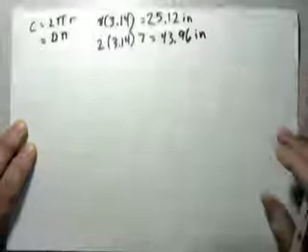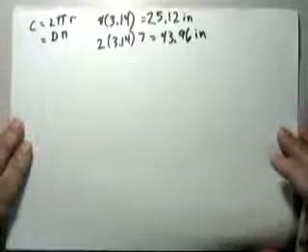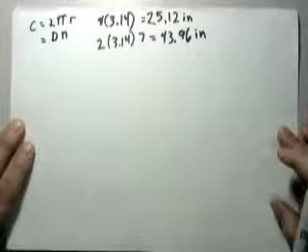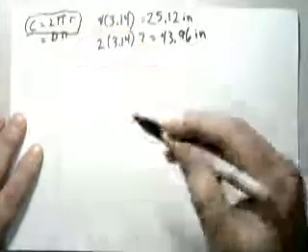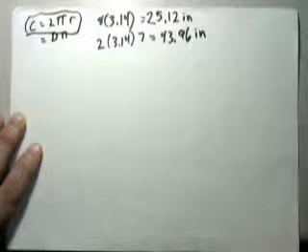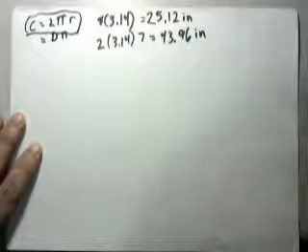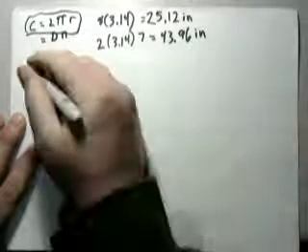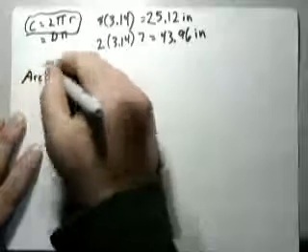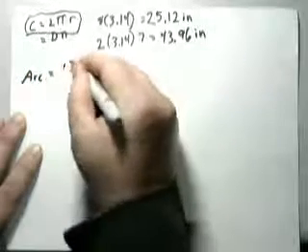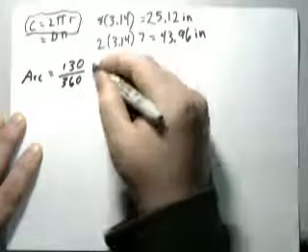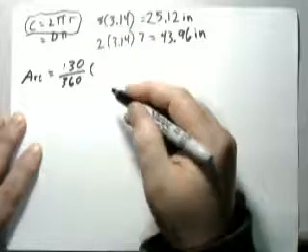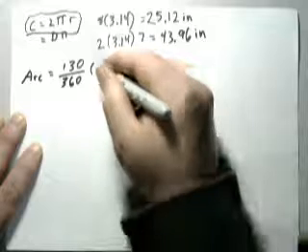Now we're looking for the arc length when given the angle for number 2. In this one we're still going to use that equation right there, and we only want to find part of it, remember. So we're not looking for the entire circumference, we're only looking for 130 over 360. Now remember, this is the ratio, and then we're going to multiply it by that equation right there. And our radius in this case is 12.